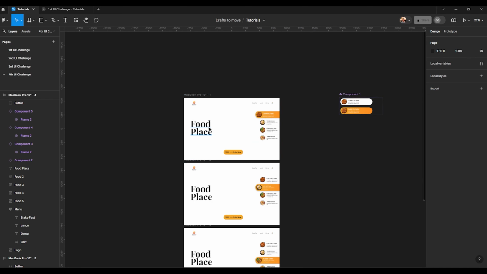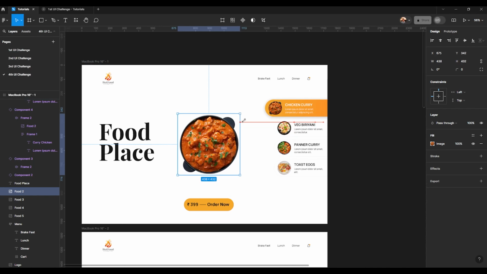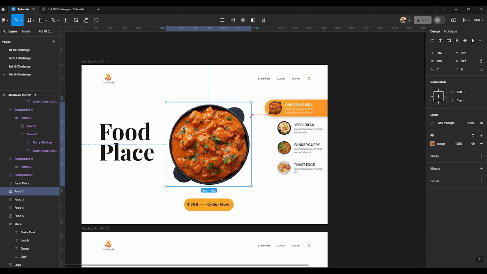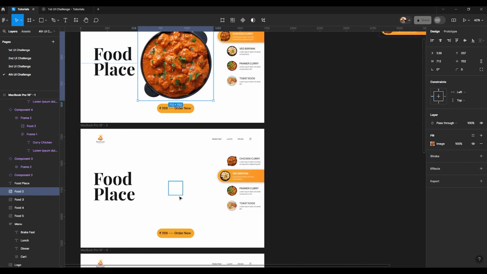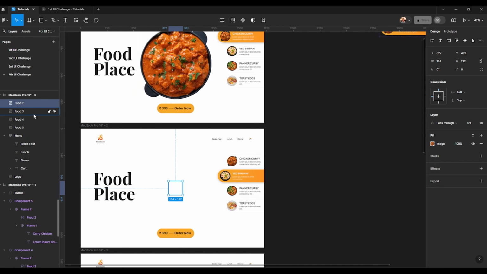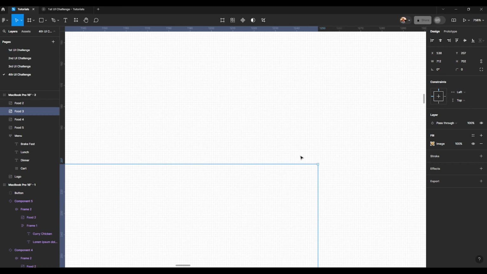Done. Now we need to select this first image. Change this opacity to 100. Scale it till here. Okay. We'll make this to 712. Okay. Remember this size, and we have to do here.